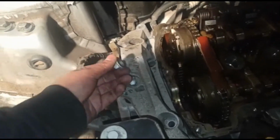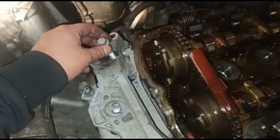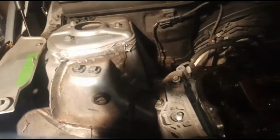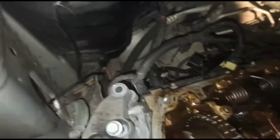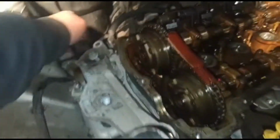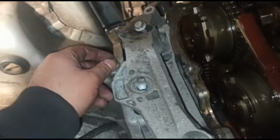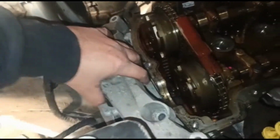So you've got this nut here, which is an 18mm, holding that one on. And then you've got these, which I believe are 13mm sockets. Let me just double check. Yeah, so they're 13mm sockets. So 1, 2, 3, 4 13mm, one 18mm, then you've got this earth wire, which I'm actually leaving on, to be honest. So let's take these out. That'll come off. 4 of those points there.